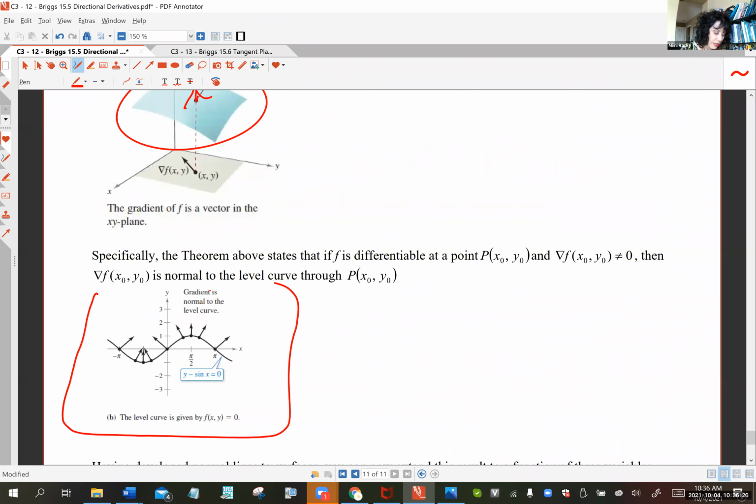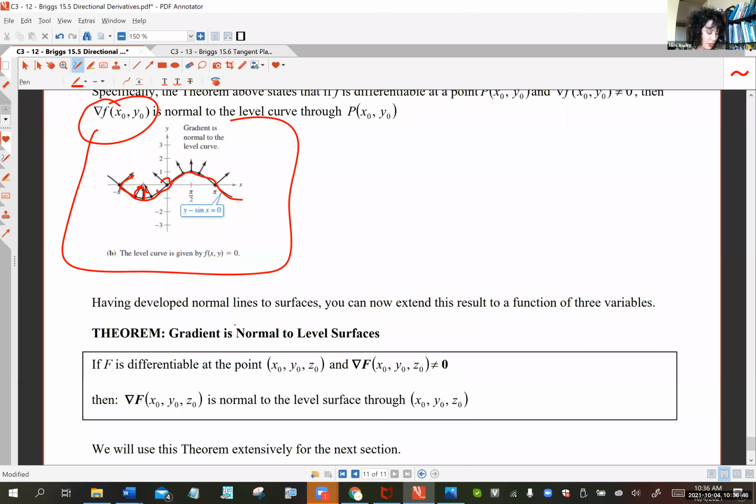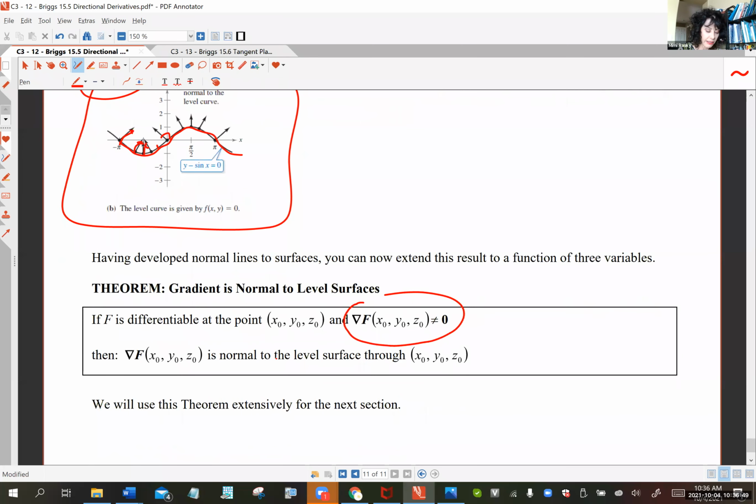And this is just repeating that your gradient del f will always be normal to your level curve. So if your level curves just happen to look like a sine curve, then your gradient at any point would be orthogonal as you go. That's kind of cool. And we're going to extend that to the level surfaces with big del F. This gradient here is a 3D gradient, and that's going to come up soon. If you have a 3D gradient, it will be orthogonal or normal to level surfaces. Okay, this is key. All right.